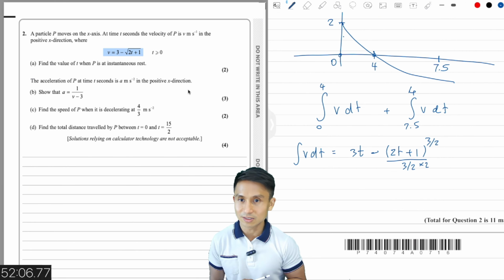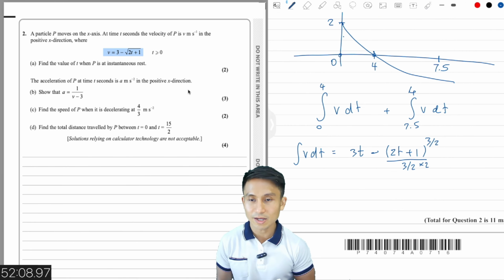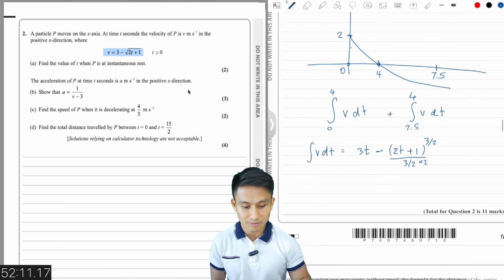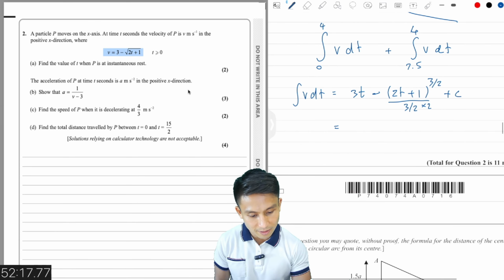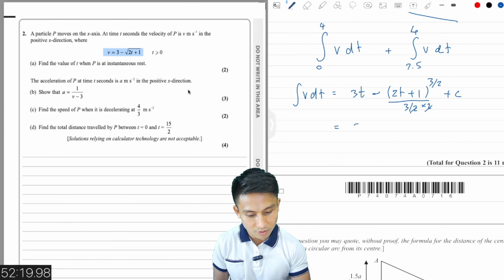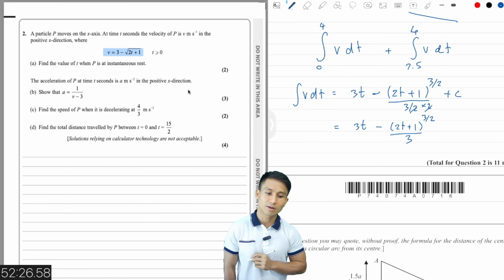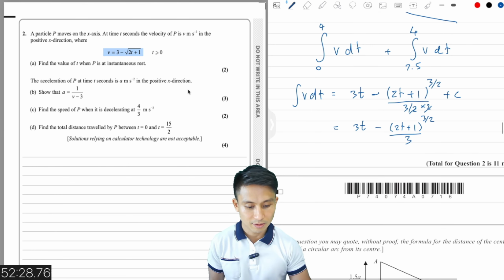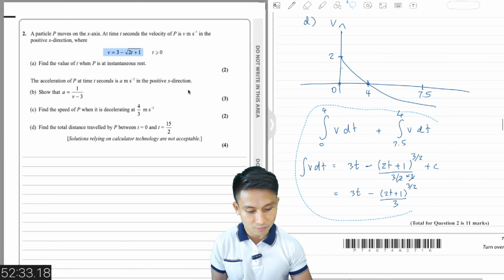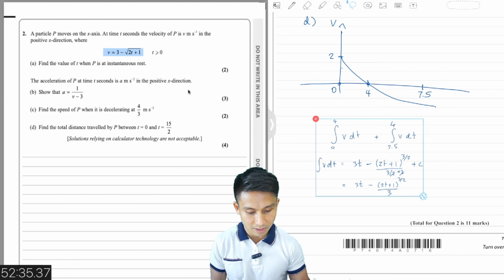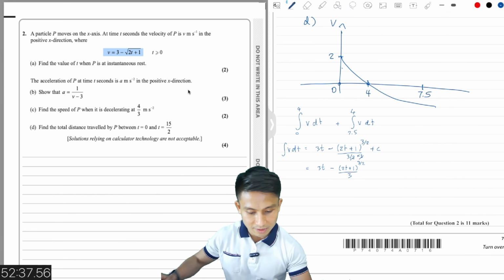And the minus sign is the same, right? Because we didn't change the sign there. Okay. So, plus c, of course, but it's going to disappear. You don't need to know c there. So the 2s cancel here. So that would be 3t minus (2t plus 1) to the power of 3 over 2 divided by 3, just that. Okay. So that means if I want to find the integrals for both parts separately, I can just plug the limits for each case in.